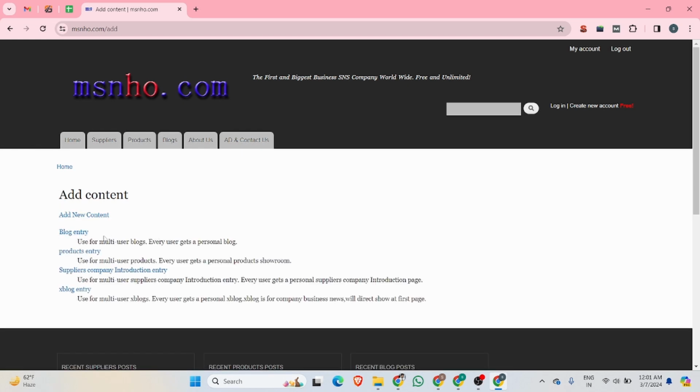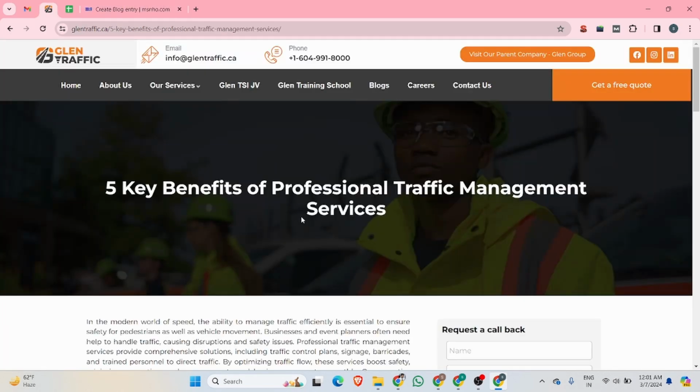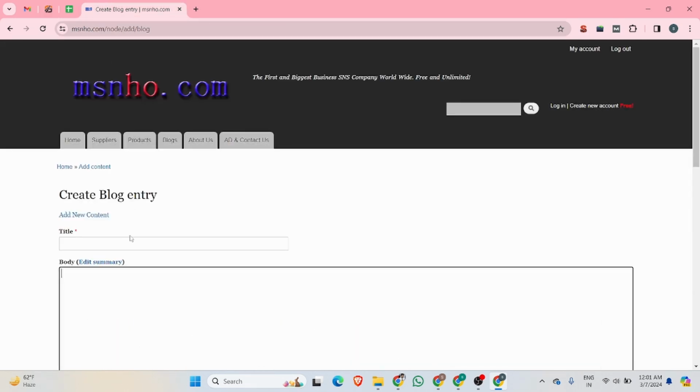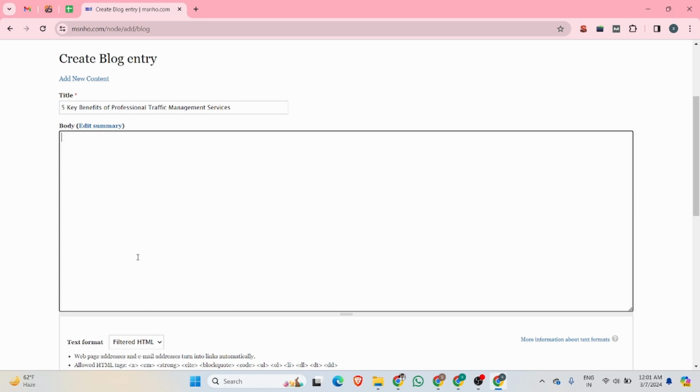You have to click over there, and after that you will see a blog entry button. Click over there, and you can see there is a title and body section. Simply add your blog title, and after that follow the process.